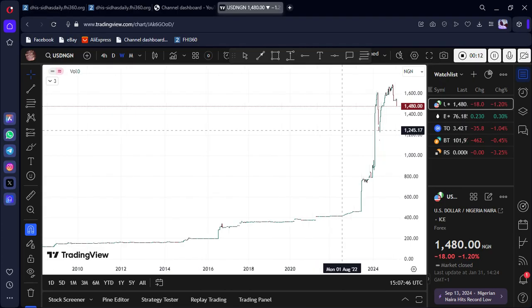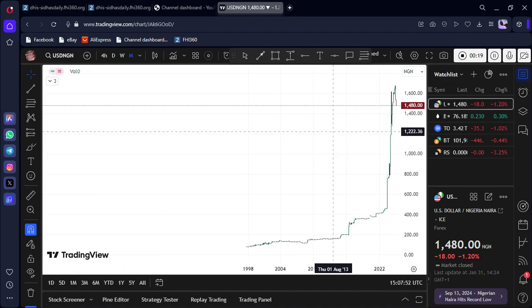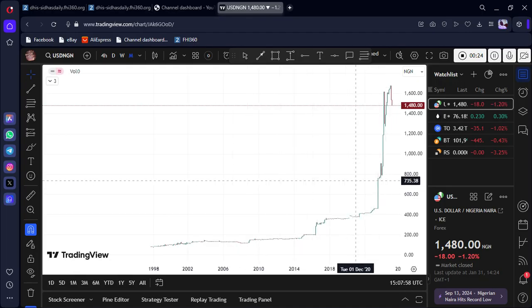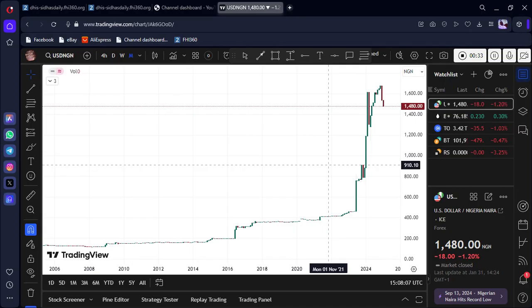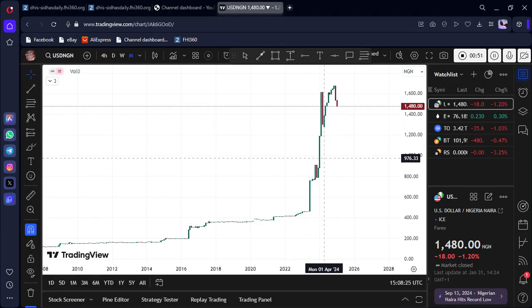So, before us is a Naira chart. As I said in the previous video of Brent crude oil analysis, the next analysis I'll be doing will be the Naira chart. I never thought one day I would be able to analyze our own Naira. If you're a Nigerian, you know how important this is, because this sets the tone for knowing the performance of our economy. So this is very, very important. Before us is a USD Naira chart.